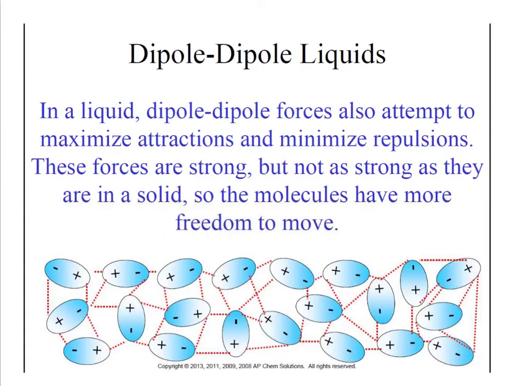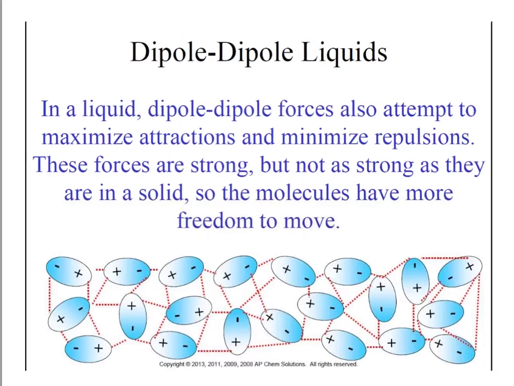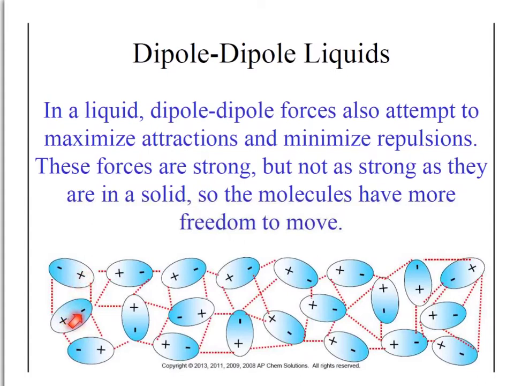In a liquid, there's going to be a lot more moving around, more heat, more motion, so they're sliding around past each other, but they're still going to have those forces of attraction. They're going to arrange themselves to minimize those repulsions and maximize those attractions. These forces are strong, but they're not strong enough to actually hold them in place. Once they get enough energy, they can break those intermolecular forces, but they're just going to reform. Like this positive right here might be attracted to that negative, but as it slides around, it might start attracting to that negative. So you're going to be constantly moving around, changing forces, but always the forces are going to be there.